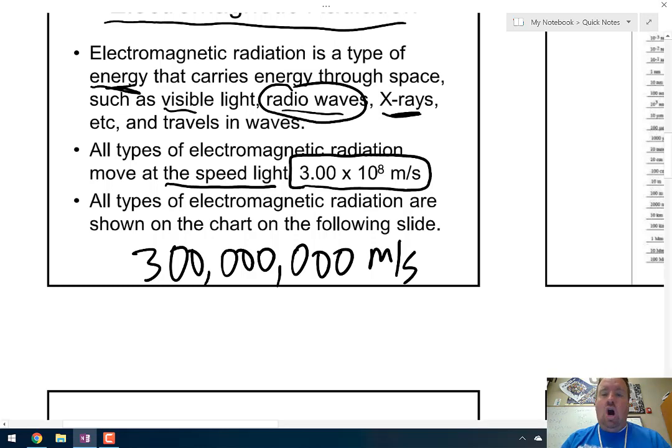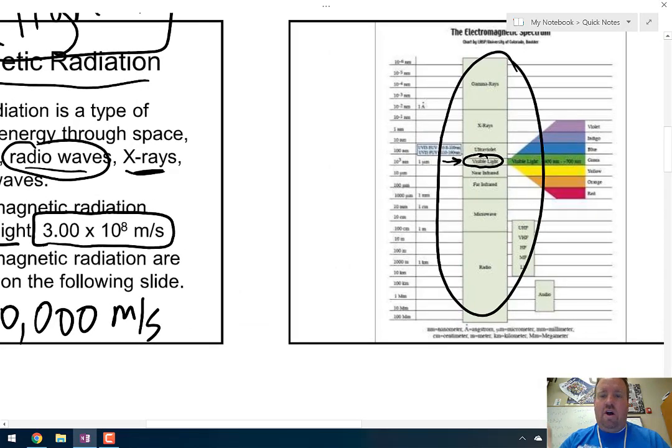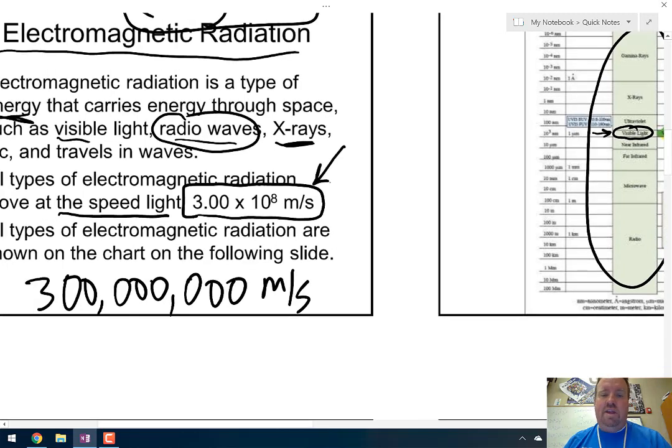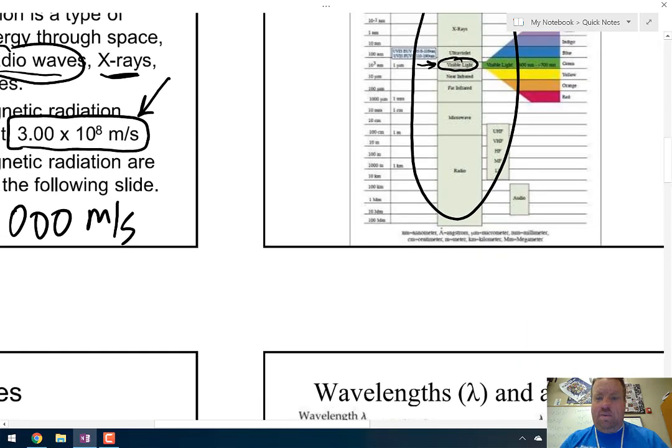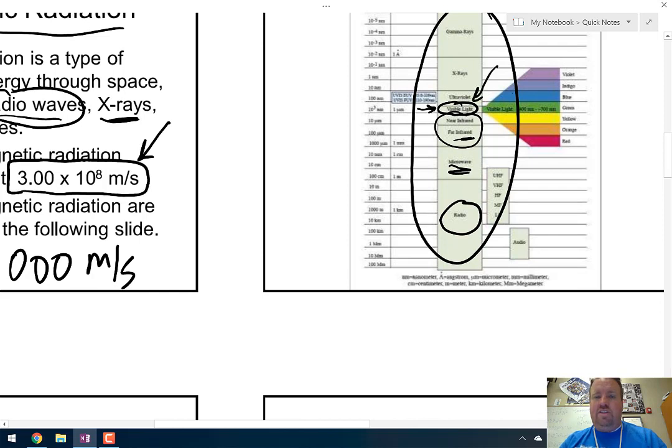Okay, and all these ones here travel at the speed of light because they're all electromagnetic radiation. They're all just different types of light, that some of it we can see and some of it we can't. So if we start down here at the very bottom, we've got radio waves, and then we've got things called microwaves, which makes you think of microwaves, I know. And then we've got infrared, which is what lasers are made out of. Then ultraviolet, that's that dangerous stuff from the sun that burns our skin. We've got X-rays, and then we have gamma rays up here at the top.